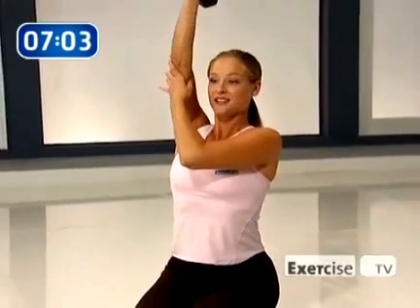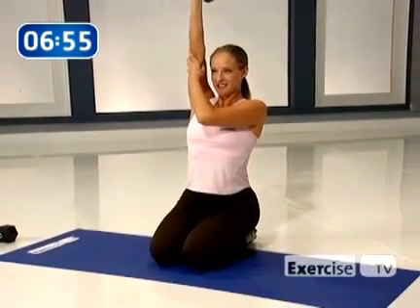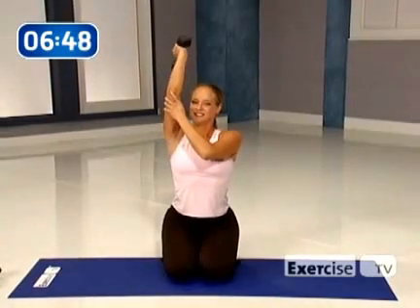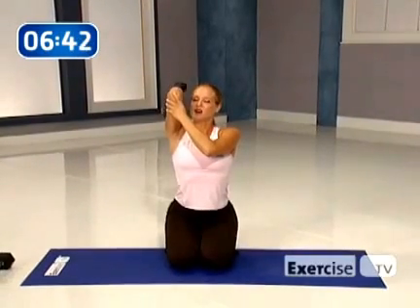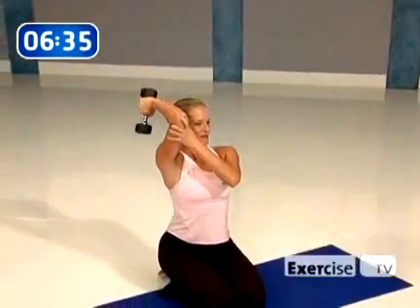Abs are in tight here too — I want to see a nice tall spine through your back. Lower again. Take it up, hold that elbow in place, slowly lower. Push it up, lift, hold. Float it down. Feel that back of the arm really getting strong and tight — so you're going to look fantastic in your tank top.